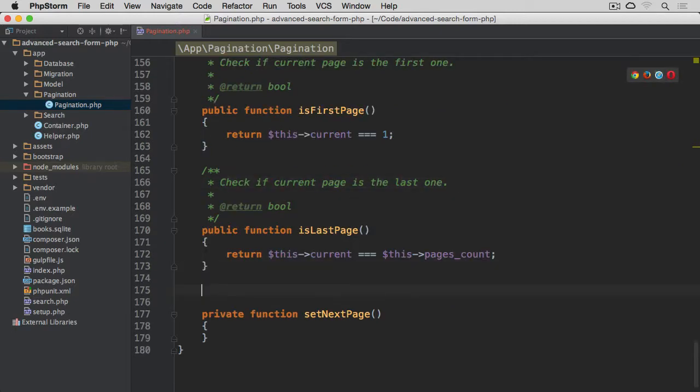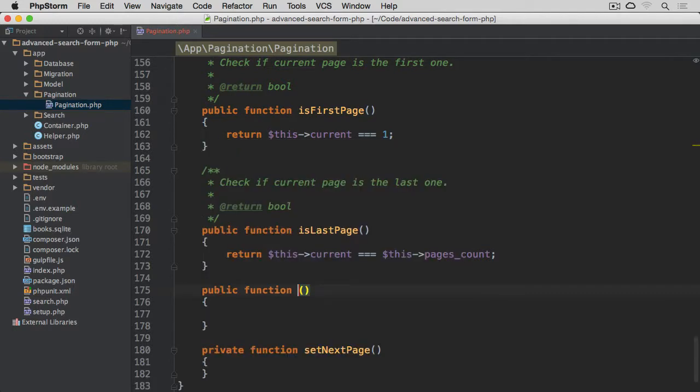And then the last helper method, which is going to be public function is current page. We're going to pass the argument here, so value for instance, and we're going to return this current, triple equal symbol, and value. Let's typecast this value to integer. We could obviously type hint here using integer if you're using PHP 7, but I started doing this course without using PHP 7 type hinting, when we obviously can use scalar types like integer, string, and so on. So let's keep it this way.